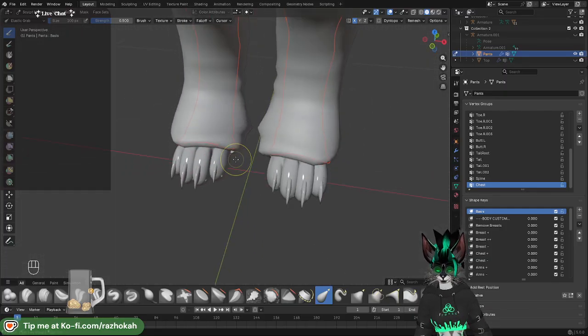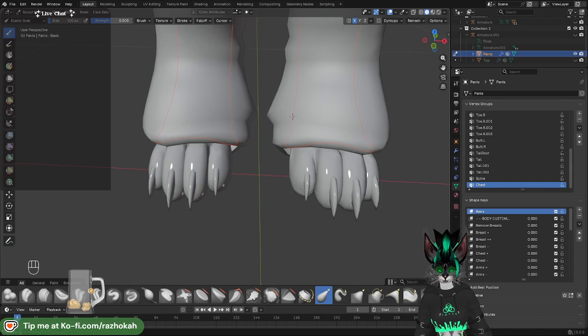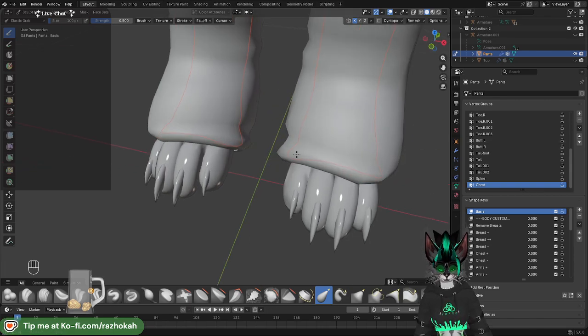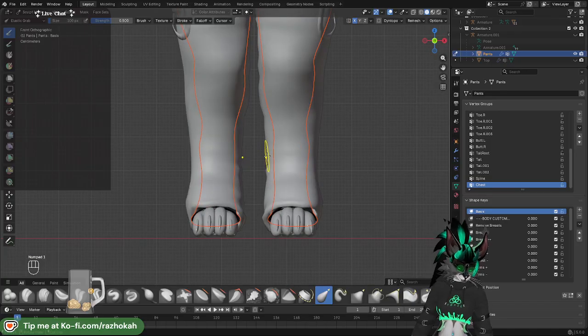Sometimes you may get stuff there. Just zoom in and keep editing around.